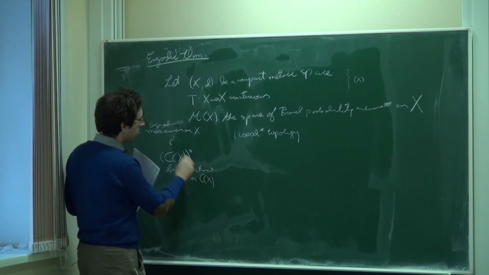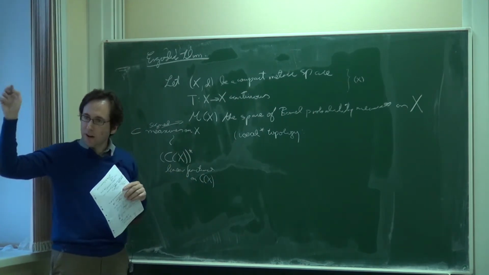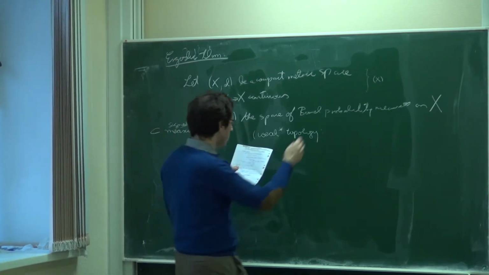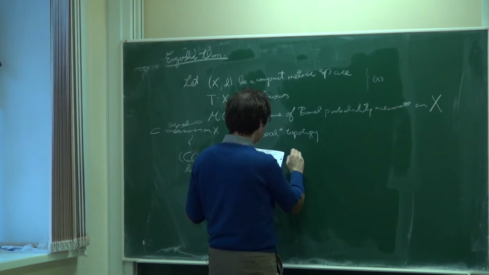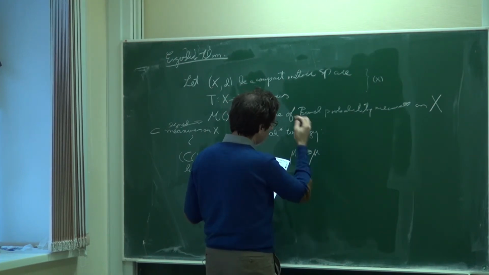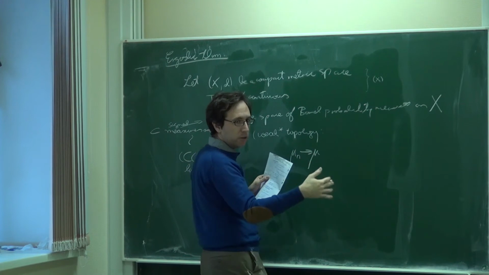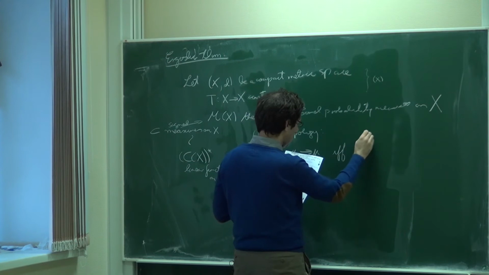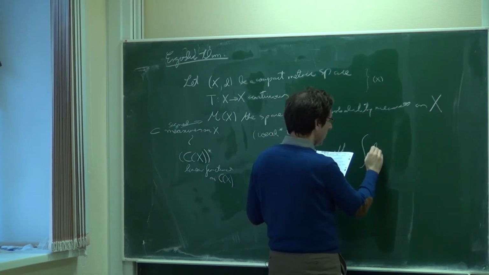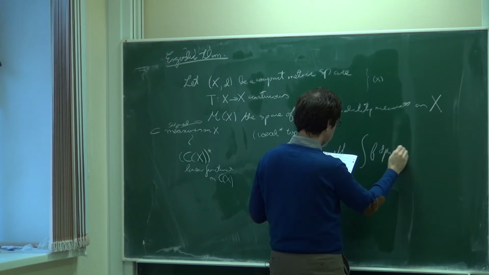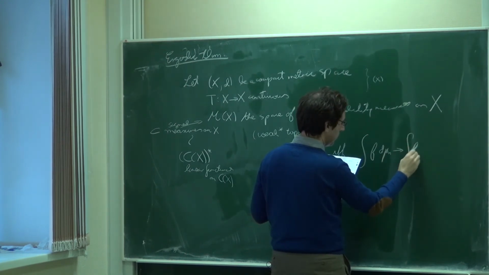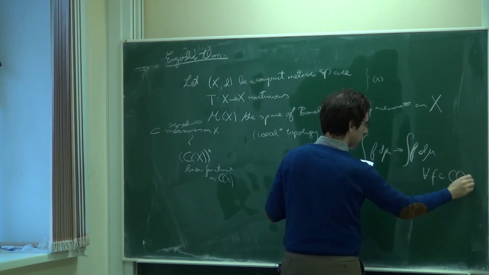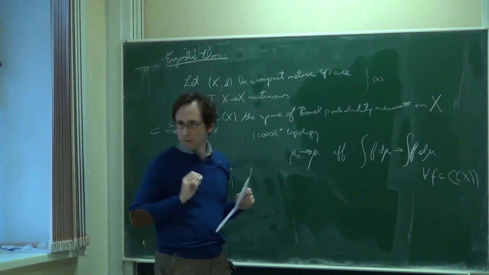Well, whenever we have this sort of thing, something that is something star, then it acquires what's called the weak star topology. What is a weak star topology? Well, one way that I like to see it is that a sequence of measures converges to a given measure mu if and only if the integrals of a function f converge to the integral with respect to mu for every continuous f. I think this is correct.